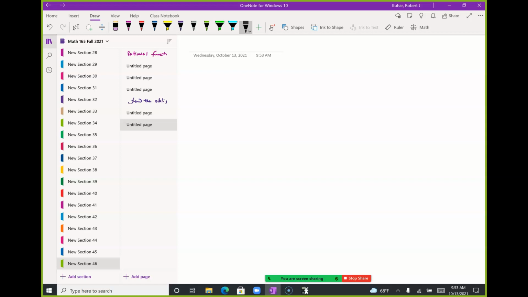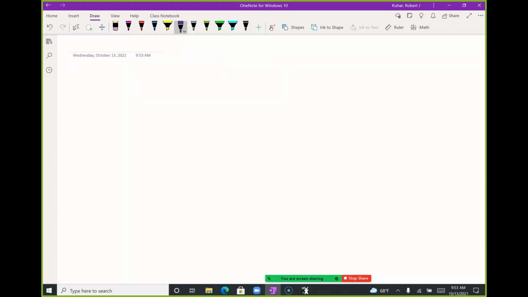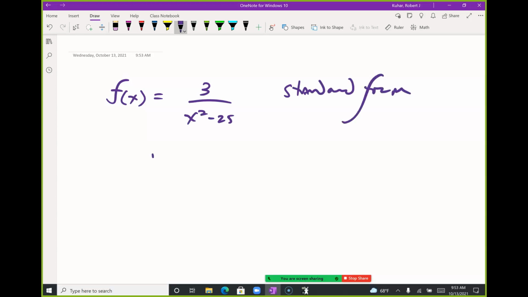And now Alejandra, right? Nice. So do the graph of, yep, cool. So this is another one like we had earlier, but that's fine. I don't mind doing that at all. 3 over x squared minus 25. There's my standard form. In the calculator, I'm doing 3 divided by parenthesis x squared minus 25. Multi-terms have to get wrapped in parens.